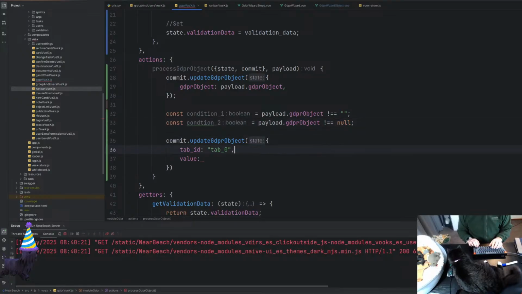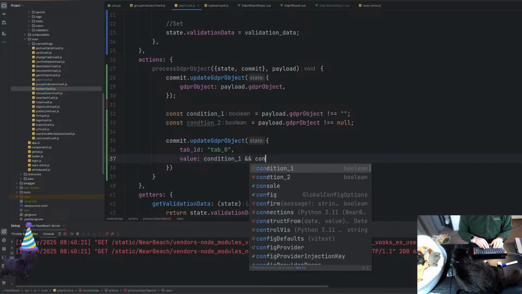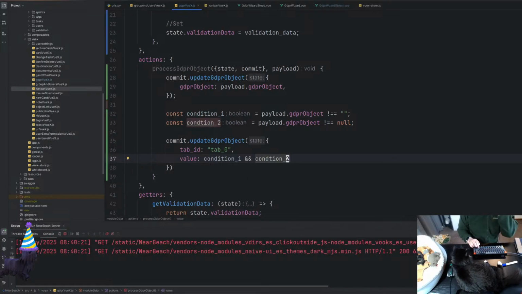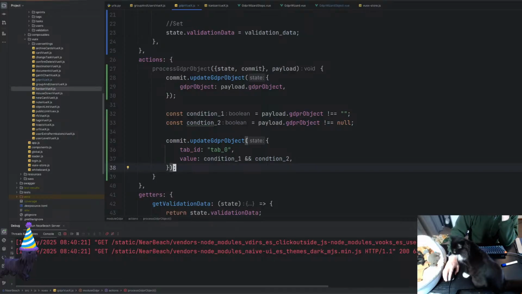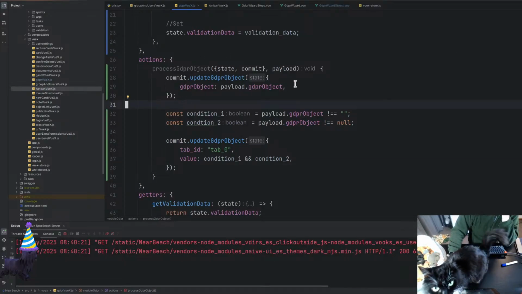So it's got to meet those two conditions. So condition 1 and condition 2. And that's it. That's the bit of logic here. So, yeah, that should work wonders.